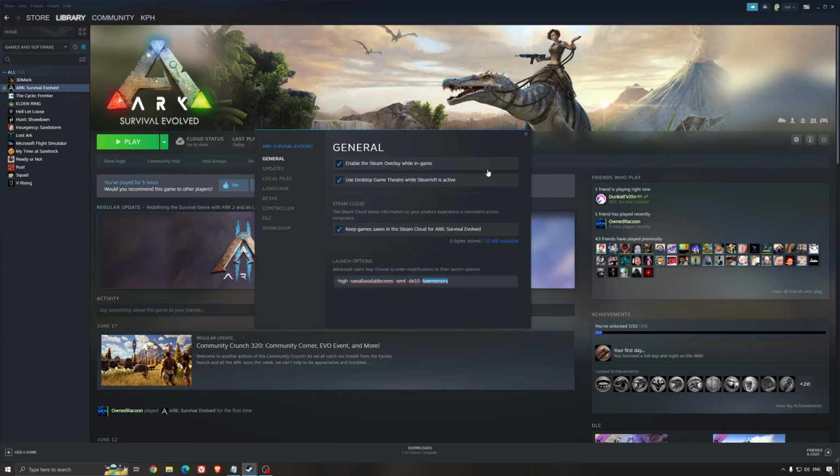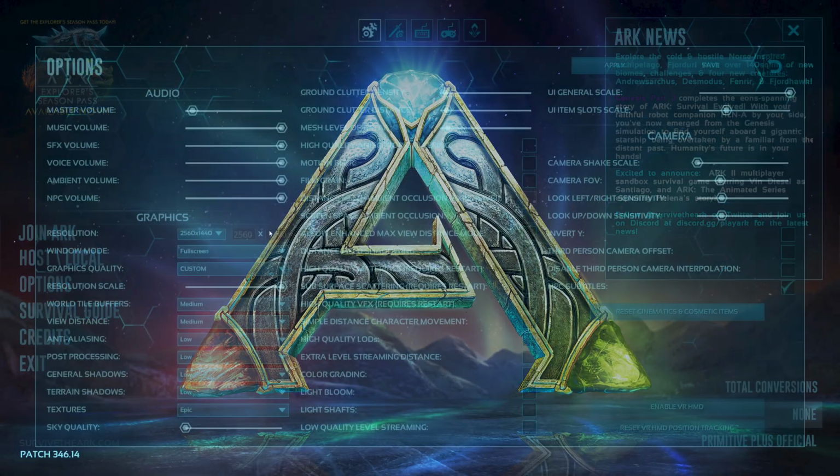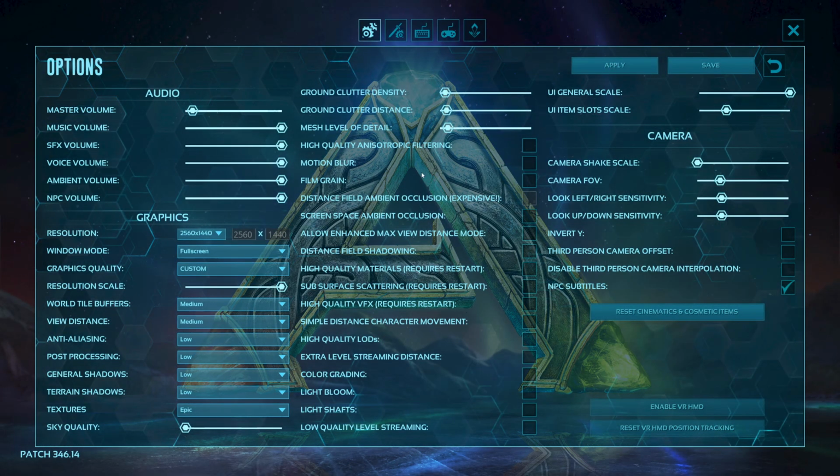Just copy paste it. So now inside of the game, let's go to options. So as you can see, I have a lot of different options in this game. We're gonna start with the resolution. Me, I'm playing native with my monitor, so it's a 2K monitor. But if you want to use the super resolution from AMD or the image scaling from NVIDIA, for example here, I have a 2K monitor. I'm gonna put the resolution at 1080p, and I will ask my driver to scale it back to 2K.